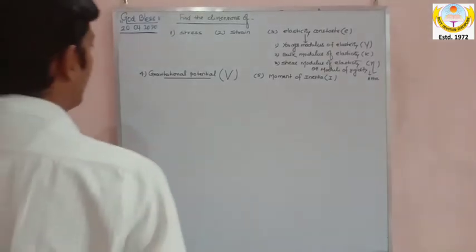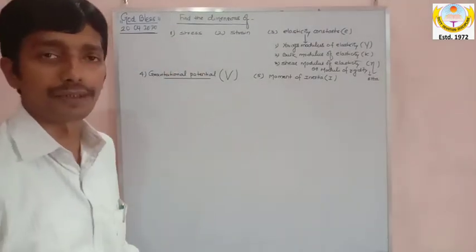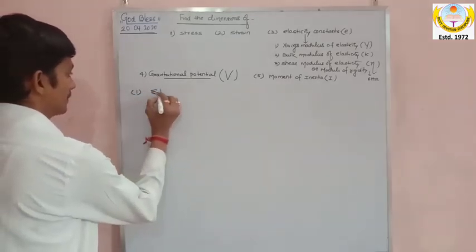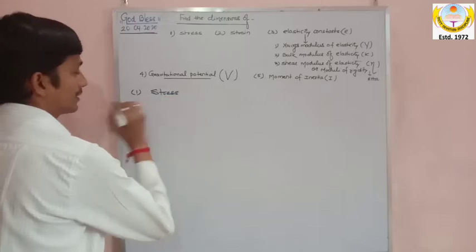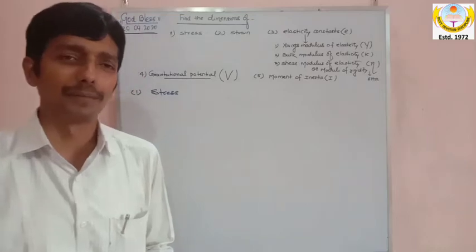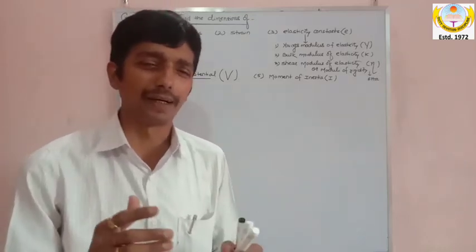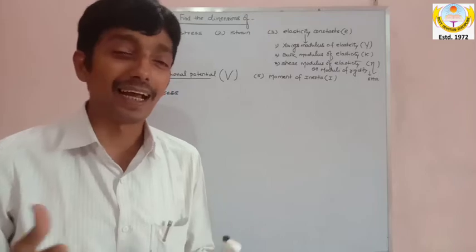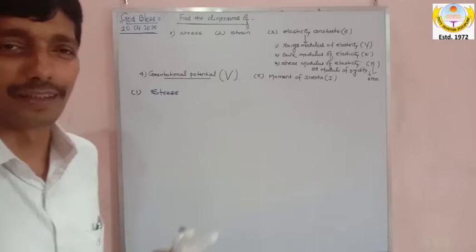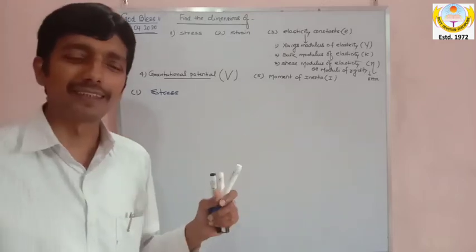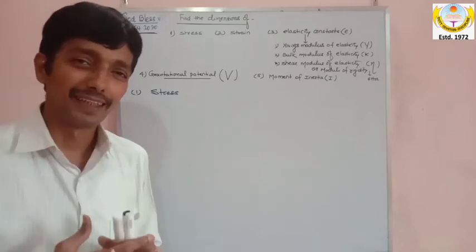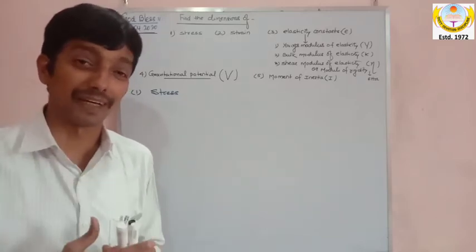So now let's begin with the first dimension, that is the dimension of stress. So here I am writing stress. My dear, this term stress, you must be knowing, in day-to-day life we use this word. Most of the students say, sir, I have a lot of stress. Studies, this paper, that paper, physics is giving me stress. This question of physics is giving me a lot of stress.